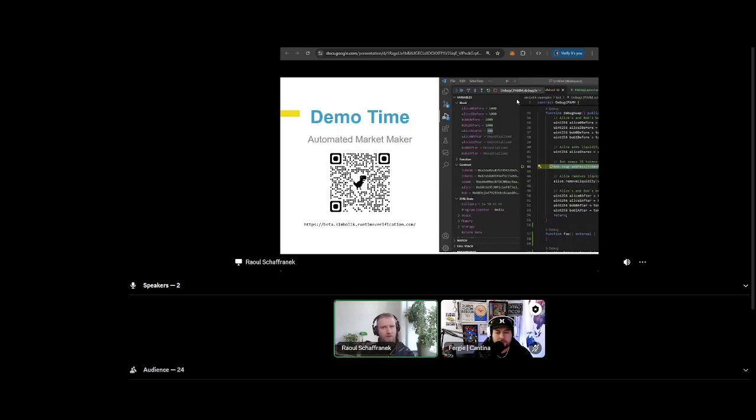Let's go straight to a demo. That's why we're here. If you want to follow along and you haven't installed the tool already on your local machine, you can go to this website, beta.symbolic.runtimeverification.com. It launches a Visual Studio Code instance in your browser, and it contains some Solidity smart contracts that you can start debugging right away without installing or setting up anything locally.